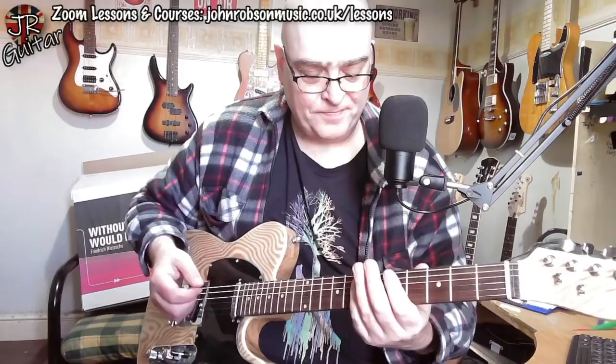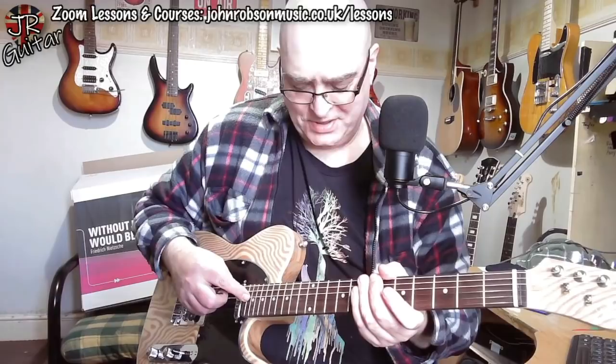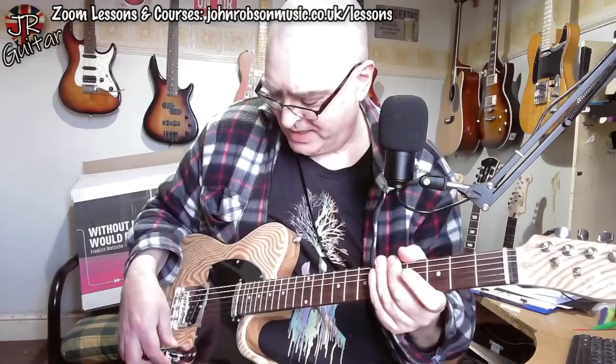In terms of playability, the action is acceptable — it could be a bit lower, but it's certainly playable. I've had much more expensive guitars that haven't had this kind of action. Now, you know how when you get a brand new guitar and it's nearly perfectly in tune straight away? Well that wasn't the case here — it was tuned all over the place. The A string was tuned almost a minor third up, and I think I had something like F, C, C sharp, A sharp, G and D sharp strings on the guitar.